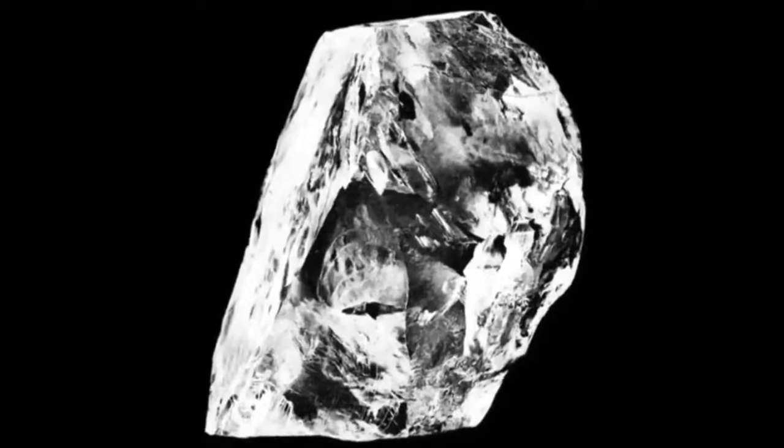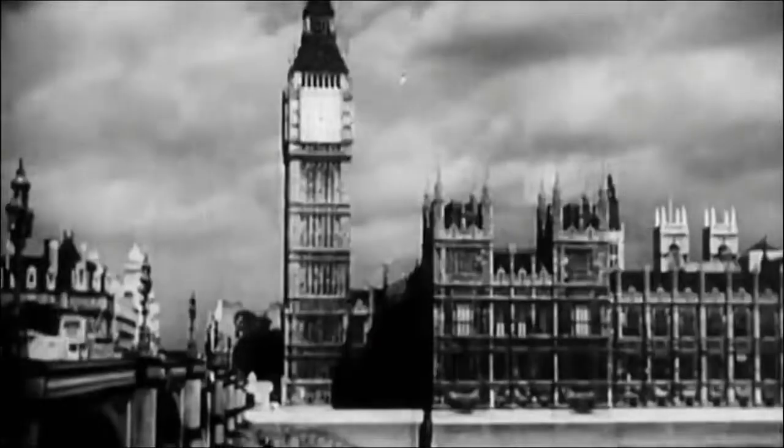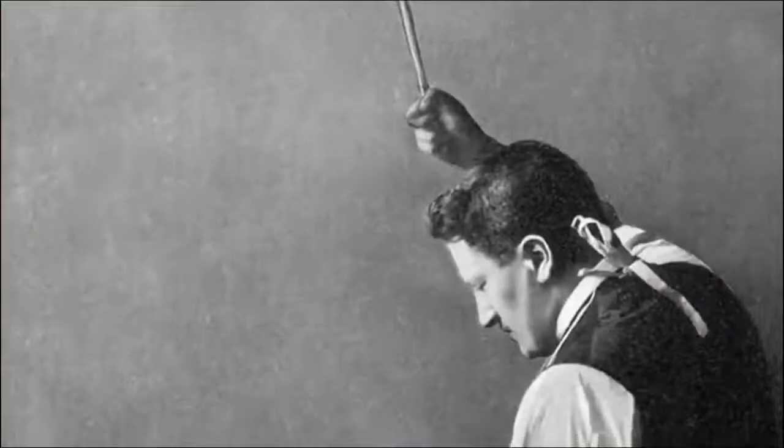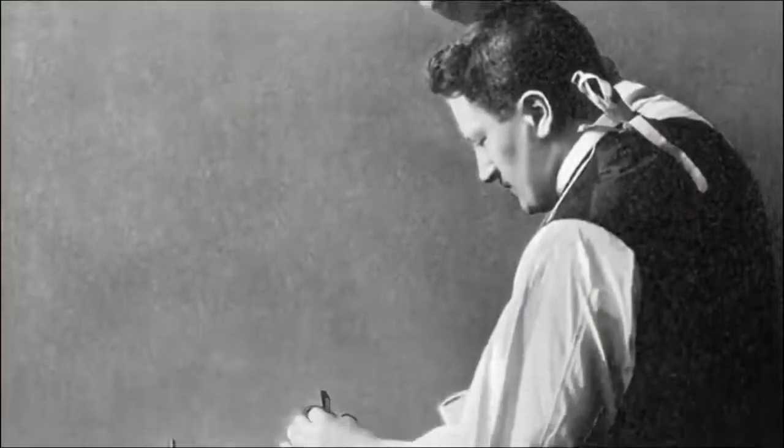And so the great company, the celebrated company Asscher of Amsterdam, were appointed to cut this stone. And so they came to London, they studied the stone for a week to find out how to cut this thing. And remember, this stone is fist size, it's as big as my fist. A chisel in the top, smacked it with the hammer to break it, and the chisel broke.